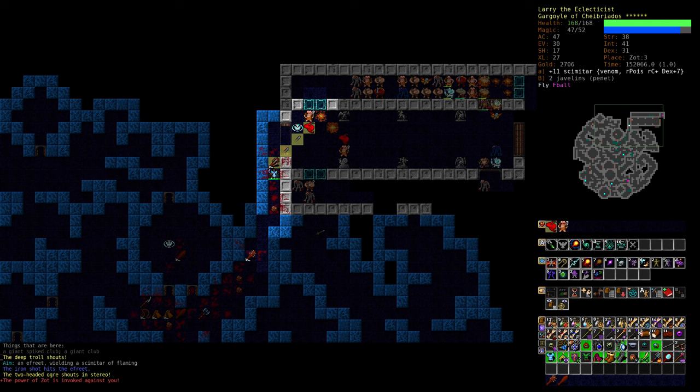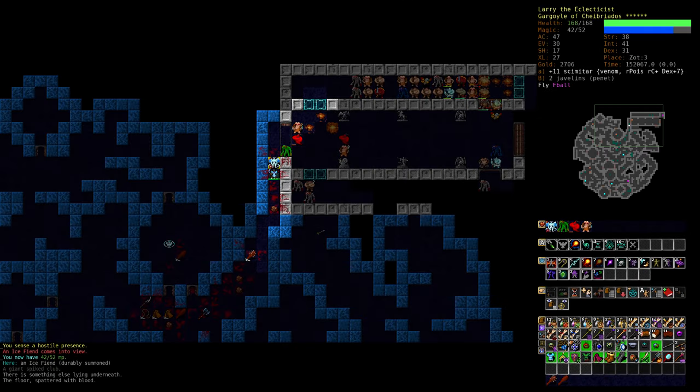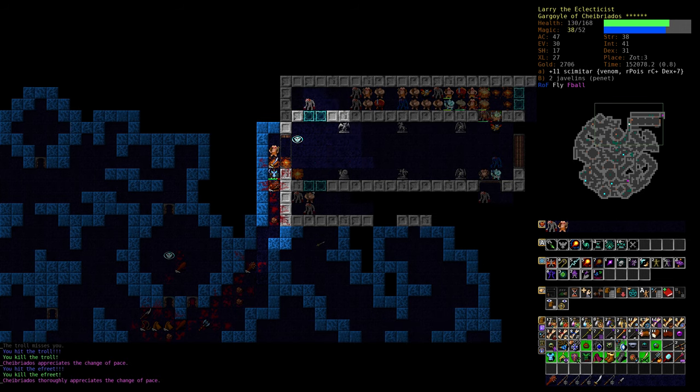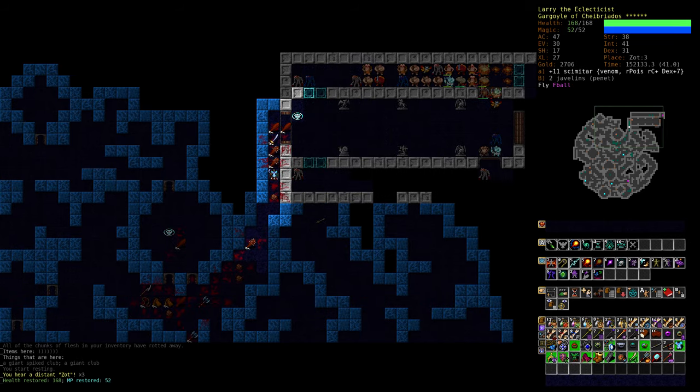Power of Azot is invoked against you. It's a hostile presence. Oh lord. An ice fiend. Is that an Azot trap or just the realm of Azot? Well, this guy is susceptible to fire. And I have fire. Haha. Thank you.